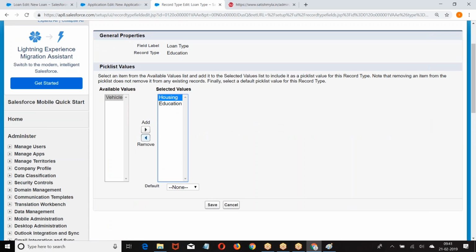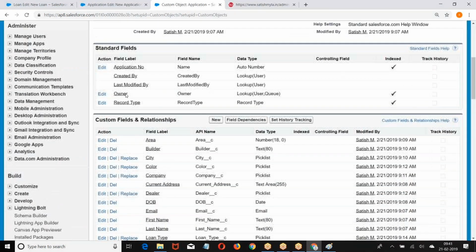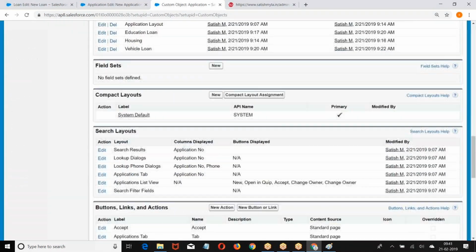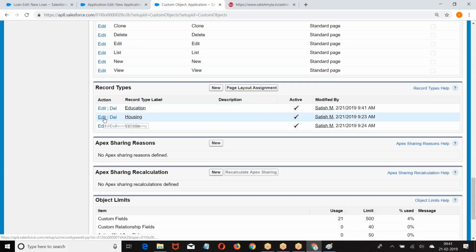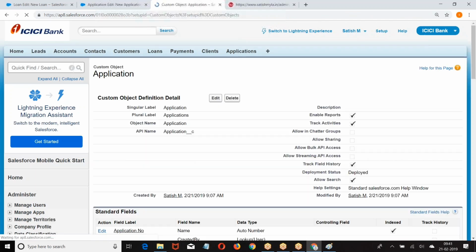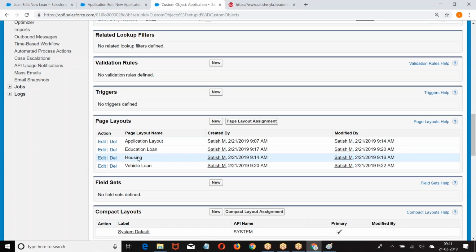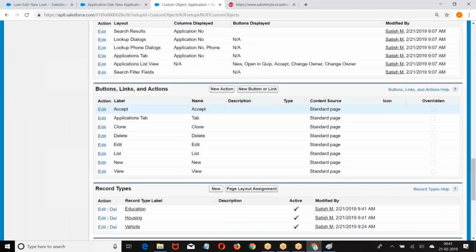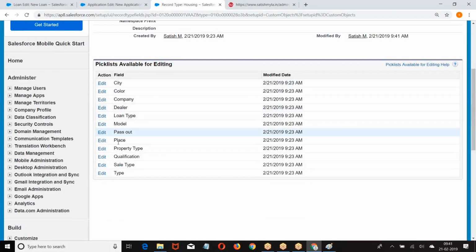Education loan, show me only that. Next, record type, scroll down. Housing record type. In the housing record type, list of pick list fields. Edit.